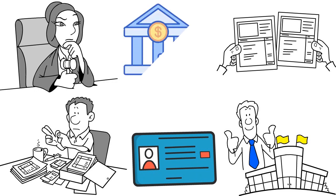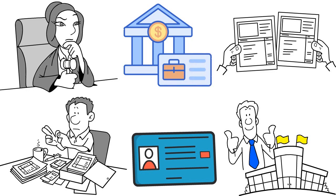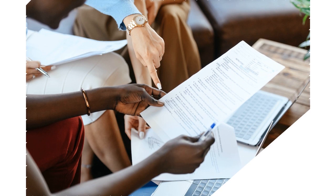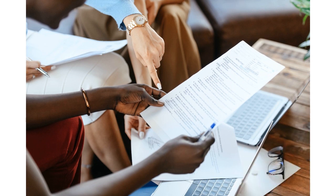The EIN will help you, for example, get a business loan, open a business bank account. You can get into business lease agreements. Okay, so an EIN is essentially a social security number for your business that you can get for free through the IRS. I just want to insist, and I always insist on this: do not let anybody razzle-dazzle you, telling you that you have to pay to get your EIN. You can get it for free. It is available for free.